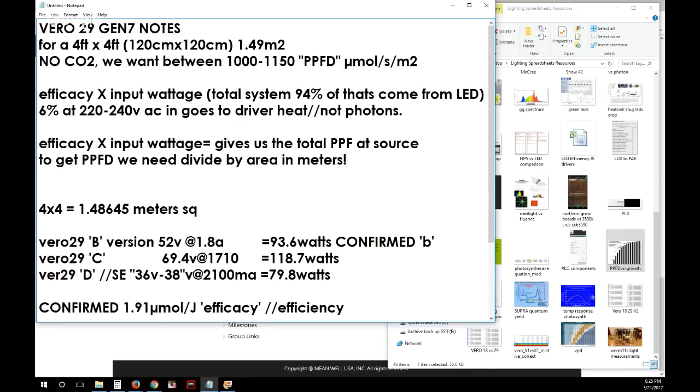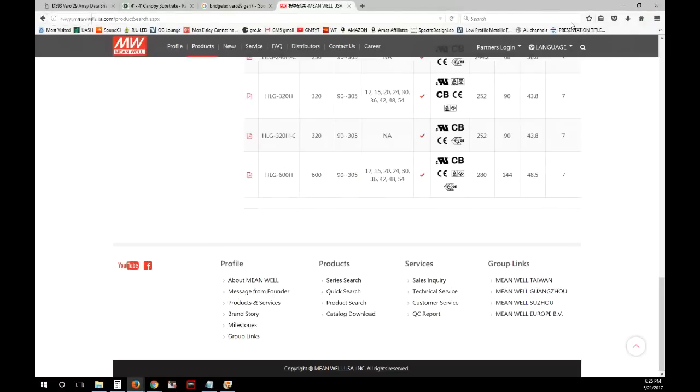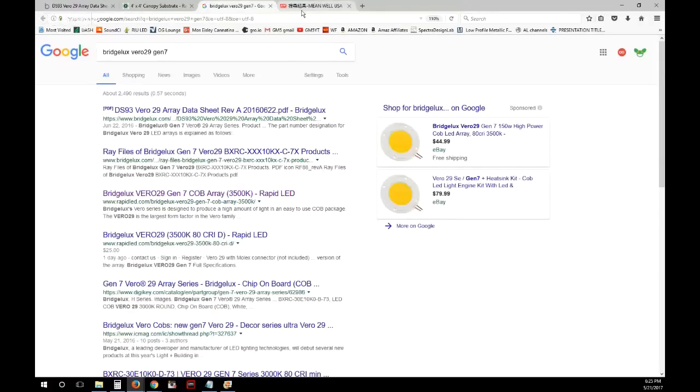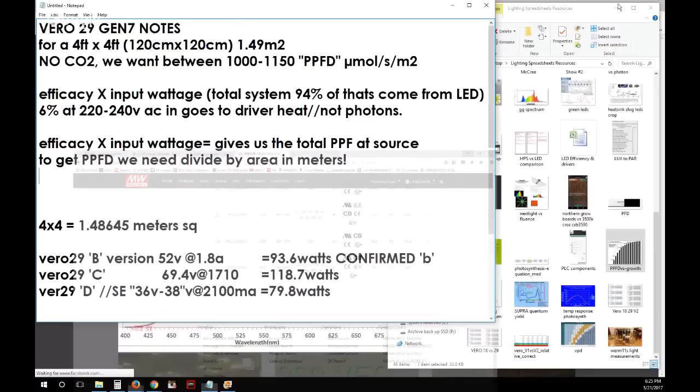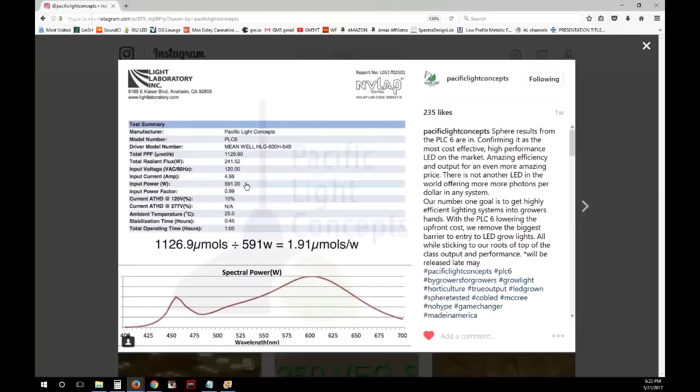Okay. So let's just use the new PLC, or Pacific Light Concept 6, that's coming out. It is, what was it? 500 and something? 590 watts? Is that right? Damn it, I lost it. Where is it? There it is. Let's look at the PLC. This is all public info.